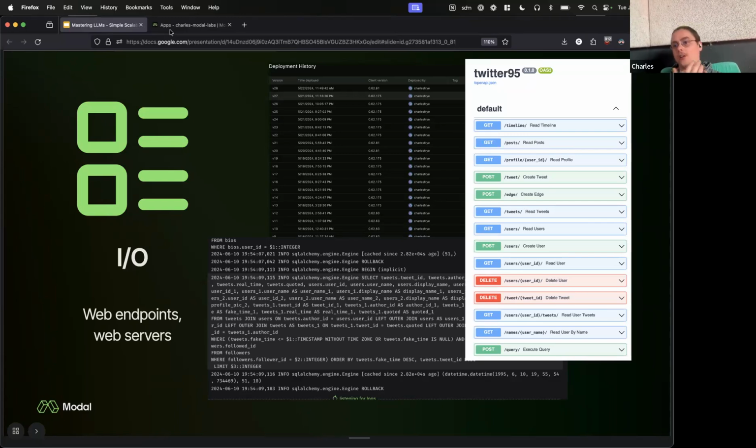So WSGI is based off of no asynchrony, no concurrent Python, and the tooling there is older and more mature. I think Django is all sync and has a WSGI component. I haven't looked at that part of Django in a minute.